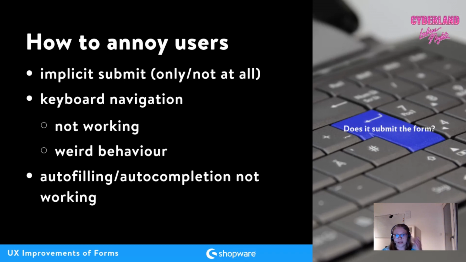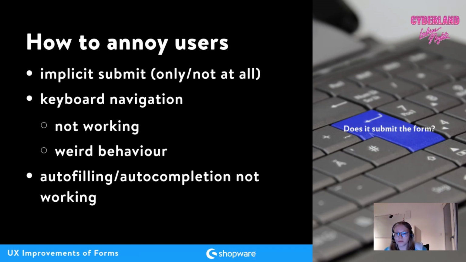But there's also implicit submit. Maybe you have encountered it as a user already. So sometimes when you have to log in, this is quite common that you only have to enter your email and your password, and then there is no submit button, but you just use enter, and then it submits. But sometimes this isn't even the case when there is a submit button, so you can't implicitly submit on the last form field, which might be intended as it is, but sometimes it might not.